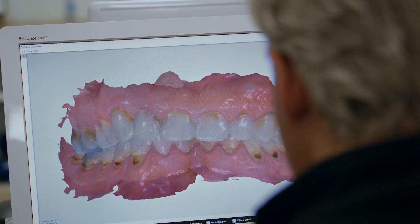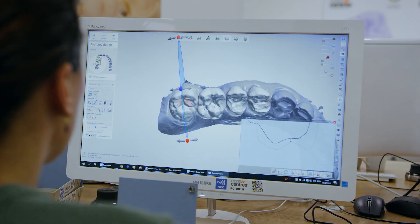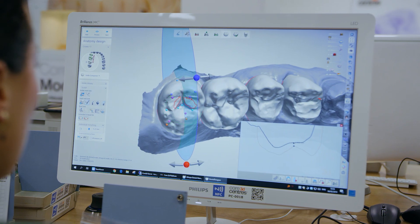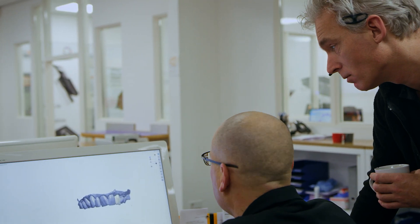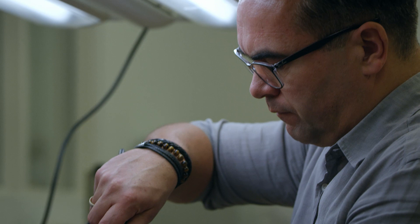The Next Dent is for us not only about models — it's transforming your company. You have more flexibility; it's changing the whole way of treatment and the whole way of looking at the patient. As a dental technician, if a patient is 18 years old with a nice smile and breaks their teeth four weeks later with sports or whatever, you can make their teeth back because you have a digital library of the patient. The missing piece — you just put it in the printer, print it, and you have the case directly in hand. You can make a provisional for a patient and then wait for the official product.